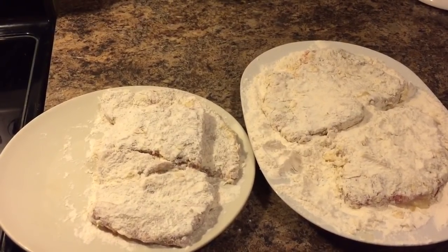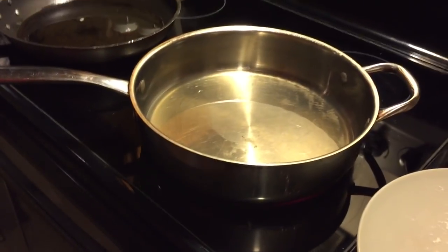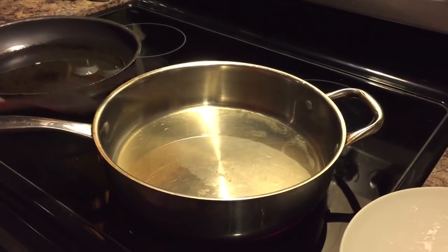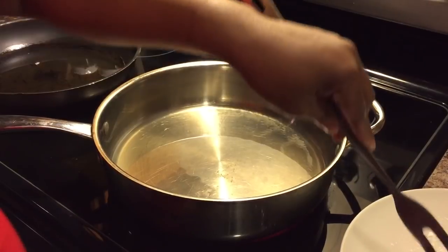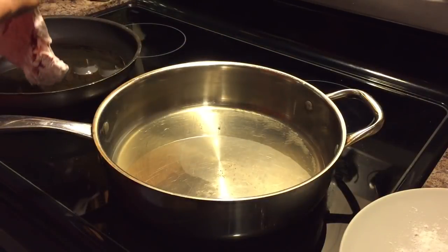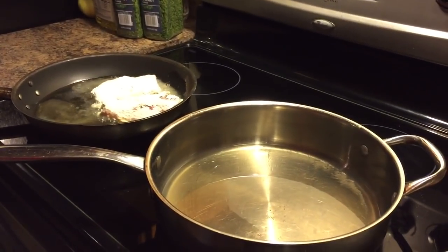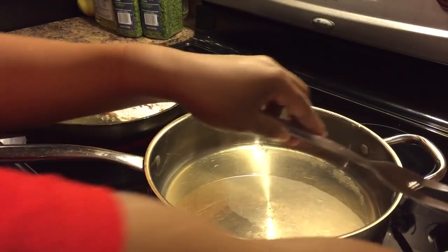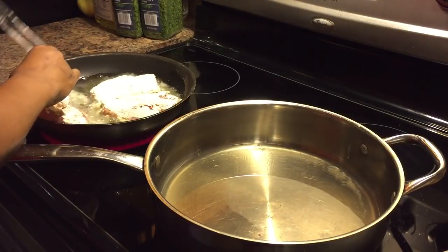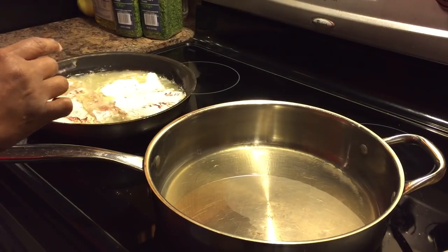Okay, everyone, I'm back. Now we have everything dredged, and I have two pans because I think I'll probably have to use two pans in order to cook them all. So I put some oil in this one also. All right, so we're going to go in and grab our steak, shake it off a little, put it right down in this oil, just like so. Okay, can you all see over there? Absolutely. Okay, and then we'll grab another and put it in the same pan. We'll just do two each pan. All right, that way we don't have to worry about overcrowding it.